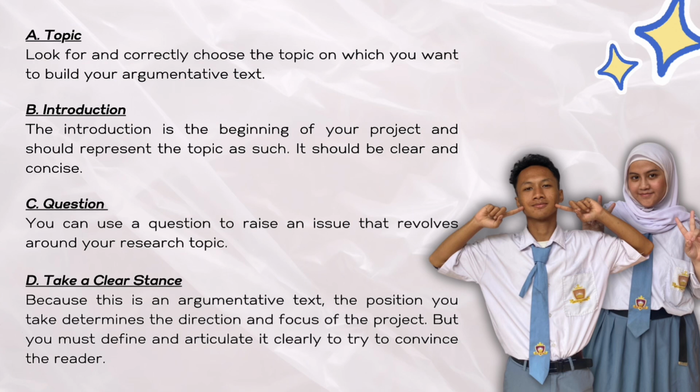A. Topic. Look for and correctly choose the topic on which you want to build your argumentative text. B. Introduction. The introduction is the beginning of your project and should represent the topic as such. It should be clear and concise. C. Question. You can use a question to raise an issue that revolves around your research topic.